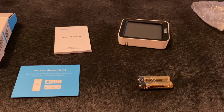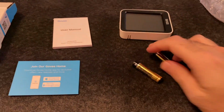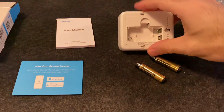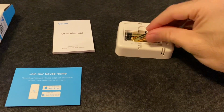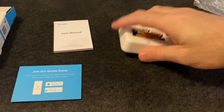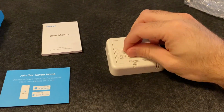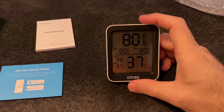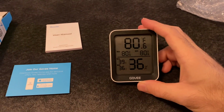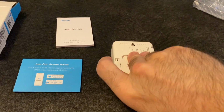Alright, hold on. Alright. And there we are. A little kickstand.